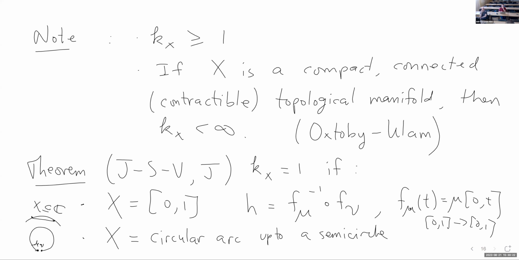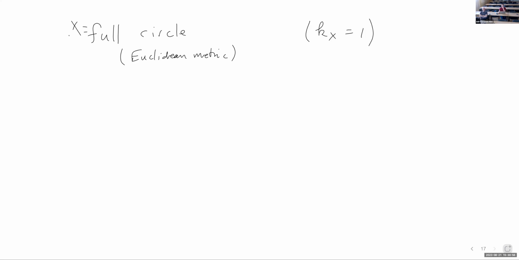Okay. All right. So circular arcs, as long as they're not too big, but in fact, the full circle is okay. So X equals the full circle. I'm describing situations where K of X equals 1. How does this work? If I have two measures on the circle, again with the Euclidean metric, I can kind of approximate them by finitely supported measures. And then there exists a listing of these finitely many points where both of them are anti-clockwise, and this witnesses the infinity distance. And then I kind of just match them up together and construct a transport map this way.